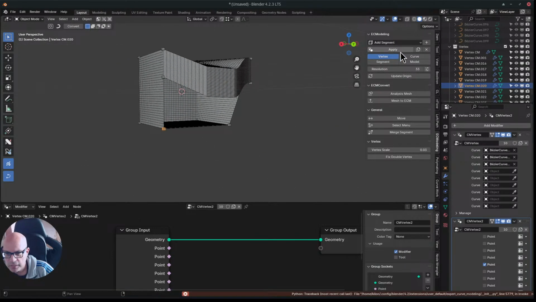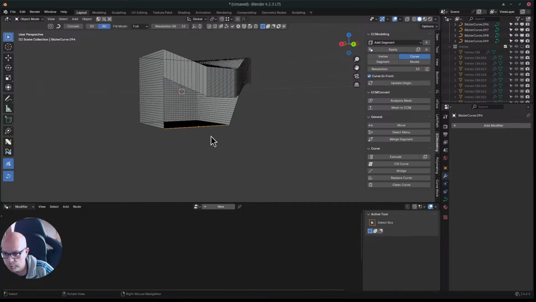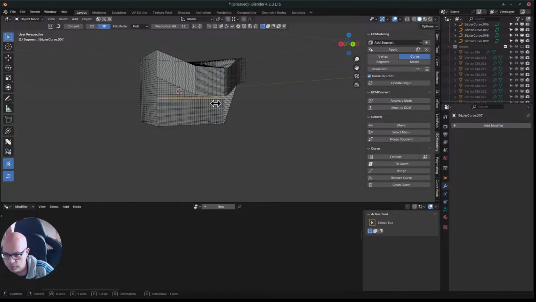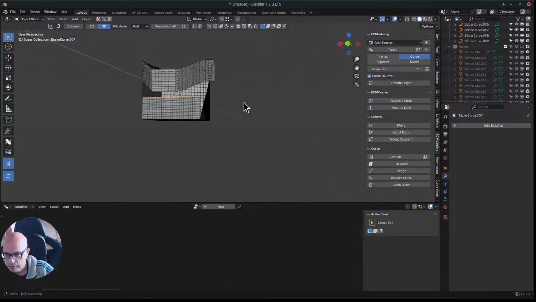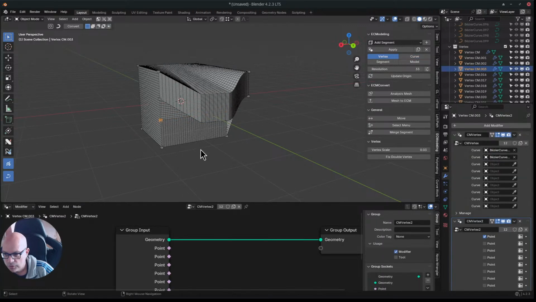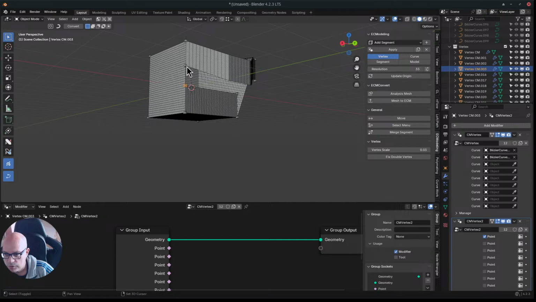So one thing I could do is, this is where it becomes buggy. Let's say that I extrude this, but on the z-axis. Also, the way it extrudes things is not following the normals. I don't know why. And let's say that I take this vertex now, and I want to take this vertex and merge it to this one.